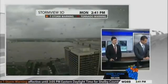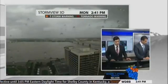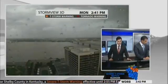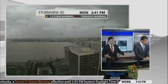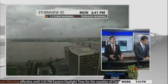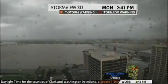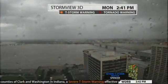There are already 81,500 people, as of last check, in Jennings County that had power outages, which means it's heading into areas that also saw the same amount of rain as they did. The ground is saturated. The roots don't have as much ground to grip onto, and that's why you can see a wind gust around 40 to 50 miles an hour taking down tree limbs and causing additional power outages. That's something you want to take seriously.